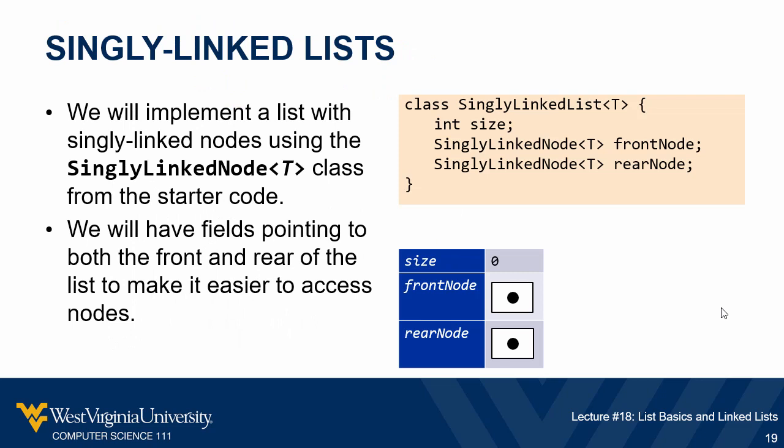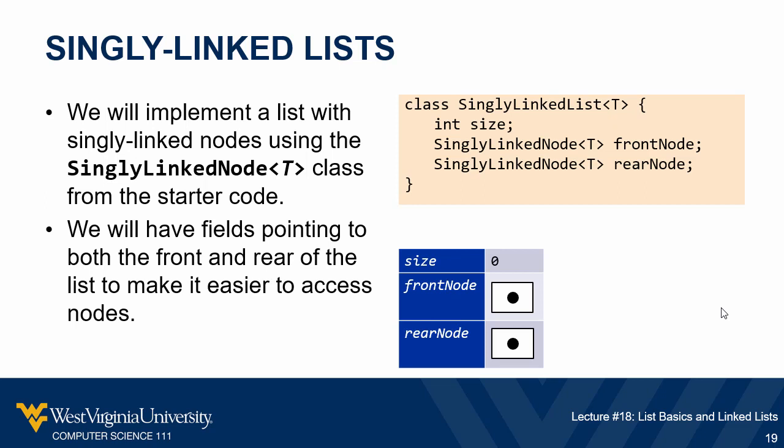For this lecture, we're going to focus on creating a singly linked version of our list implementation. We're going to store the data using nodes of the singly linked node class that we previously created this semester. I've provided this class as part of the starter code for this lecture. So you want to make sure that you download the starter code and import the nodes project into your Eclipse workspace.